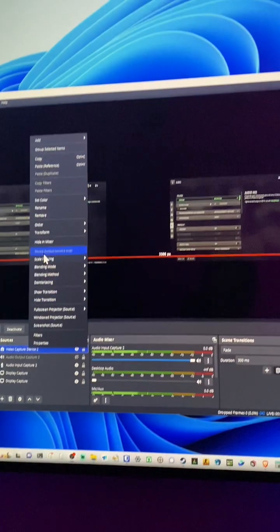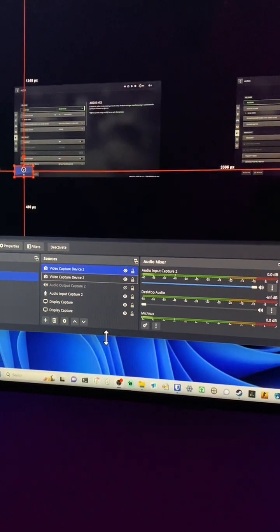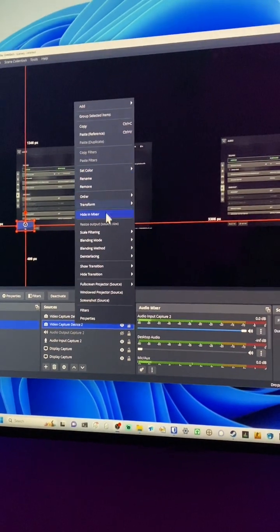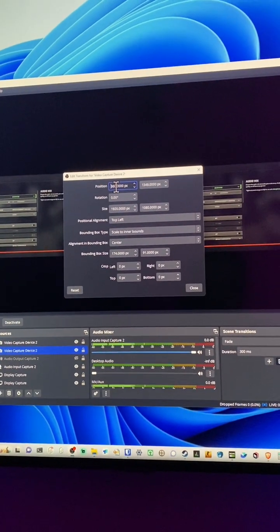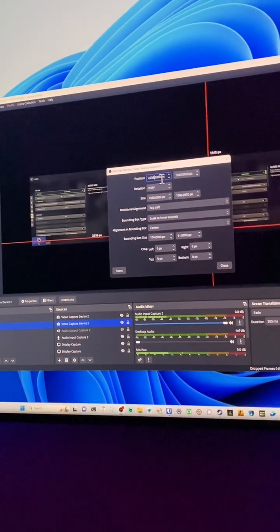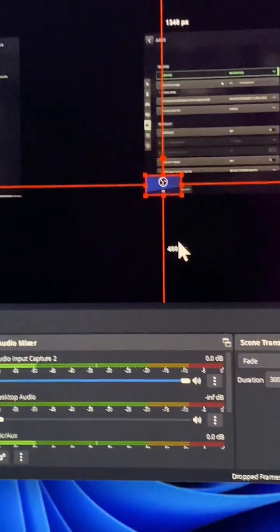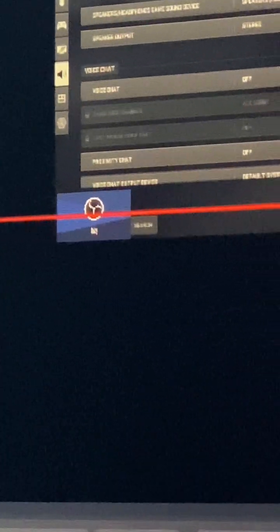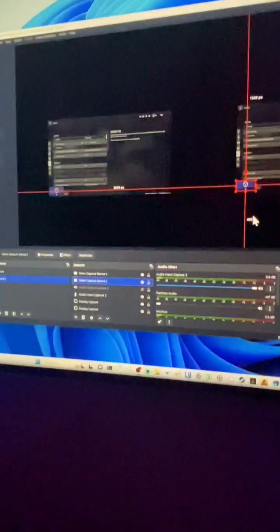Now you can duplicate this. Let's just copy paste this bad boy. Right click, paste. So now there are two of these. The other one, just like before, we're going to edit transform, and rather than 360, it's going to be 2239, yep, 2239, okay. So now we have a little camera in the bottom left of both of the eyes here, so people can see our face. Because I don't have one plugged in, that's why it looks like that, but normally you'd see me right here. Okay, this is all of it.